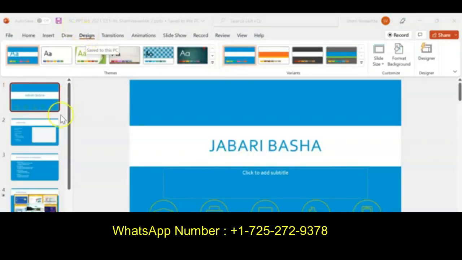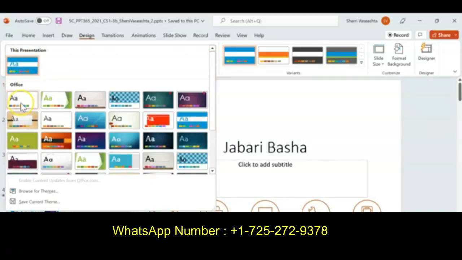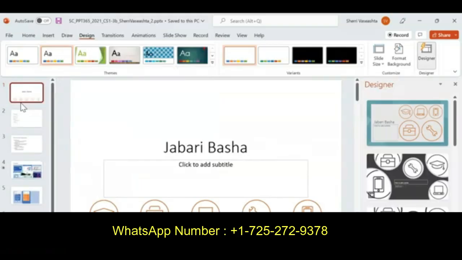I mentioned the fact that you should be careful where you've clicked at the time. I'm just going to the very first slide, and then what I'm going to do is click on Design, and then I can see all of these different things. A second ago, they were shown in black and white. I'm like, what's going on there? But at any rate, I'm choosing Office, which is the very first one. Now, it doesn't look quite as colorful as it was just a second ago, but we'll see.